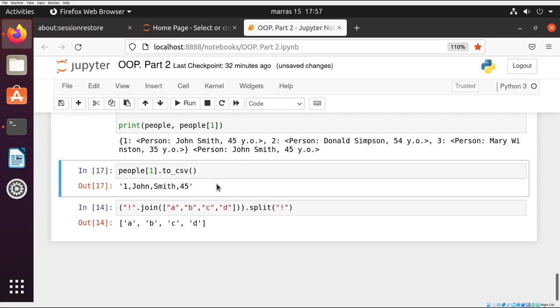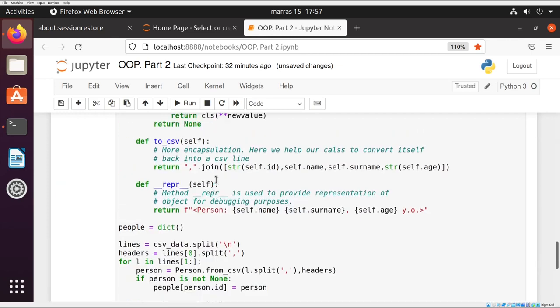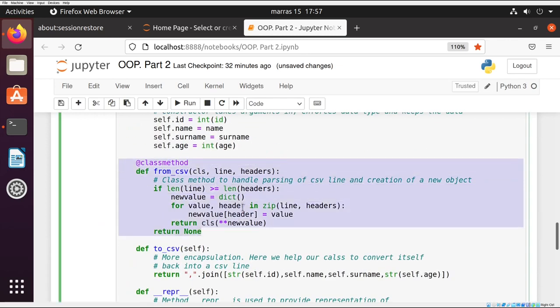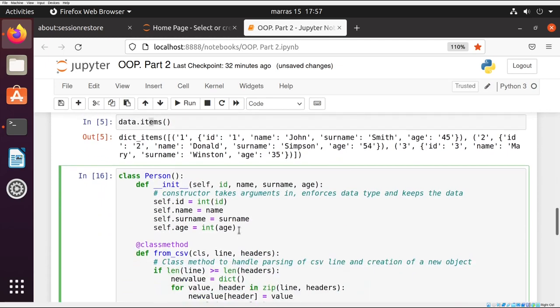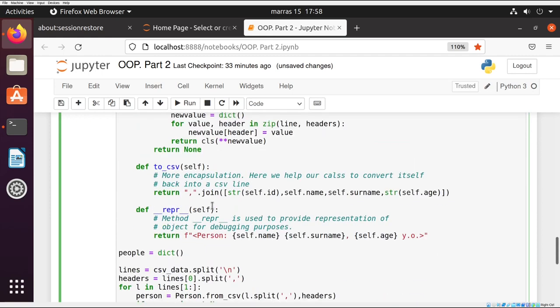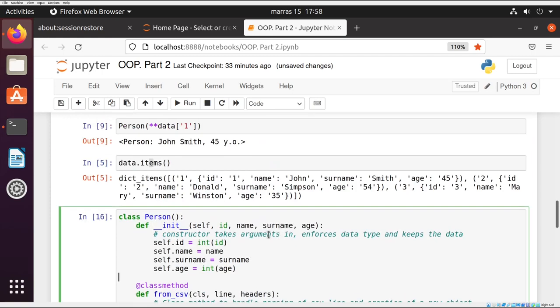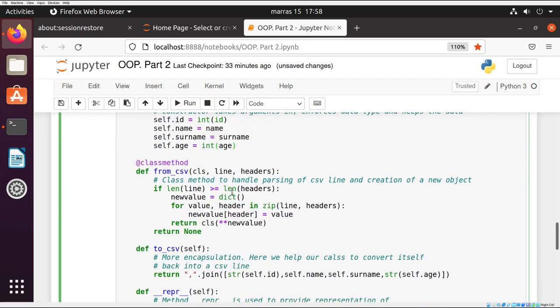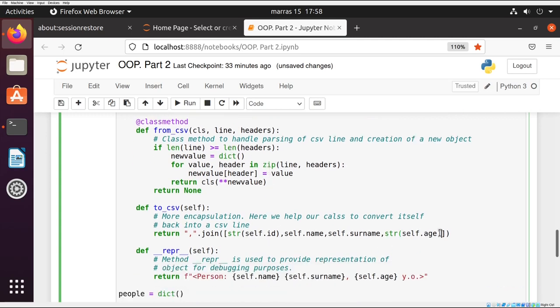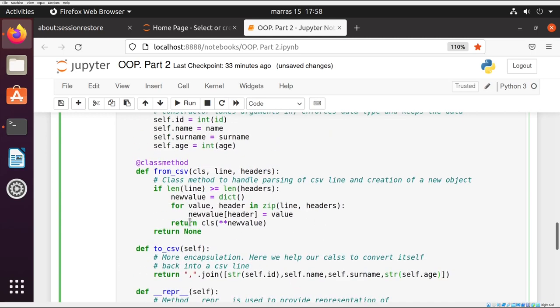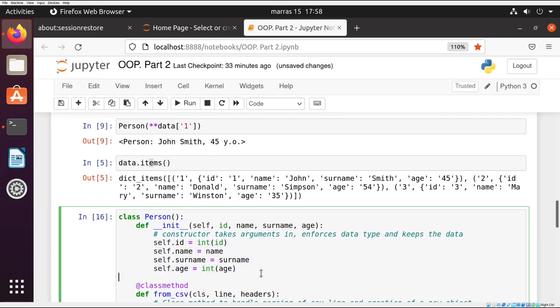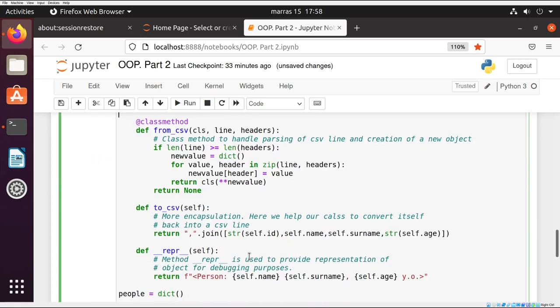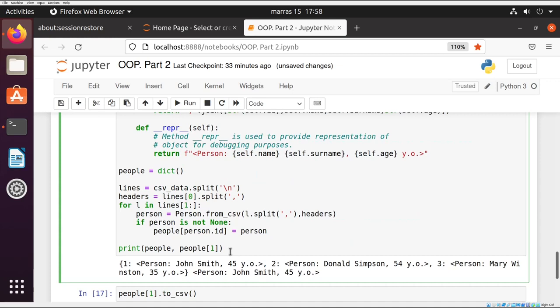And this way we can encapsulate both reading and writing from the CSV format into the same class. And this is a very convenient tool, because now if we are going to pass this class to somebody else, they don't have to think how to implement this again. They can just use this class, and if they need to expand the amount of data elements, then they need to do minor modifications by adding representation here and the new conversion here in constructor. But if they are going to just use it, then they don't have to even think about that.